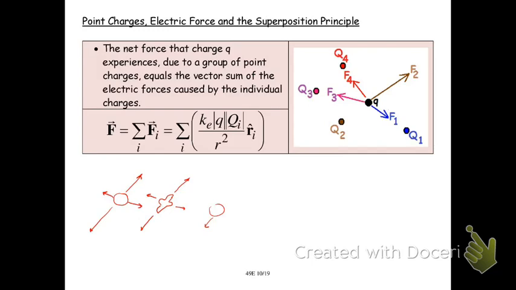So I can do a vector diagram. We did it in Physics 1, and just to remind ourselves, these are abstractions. A force does not have a length, but we can draw it as an arrow in a vector diagram. So I have 4 forces on this caused by, well, 5 charges. There's Q1, Q2, Q3, Q4, and then there's my little charge, Q. So there's 5 charges here, 4 interactions, and we just add them up vectorially.